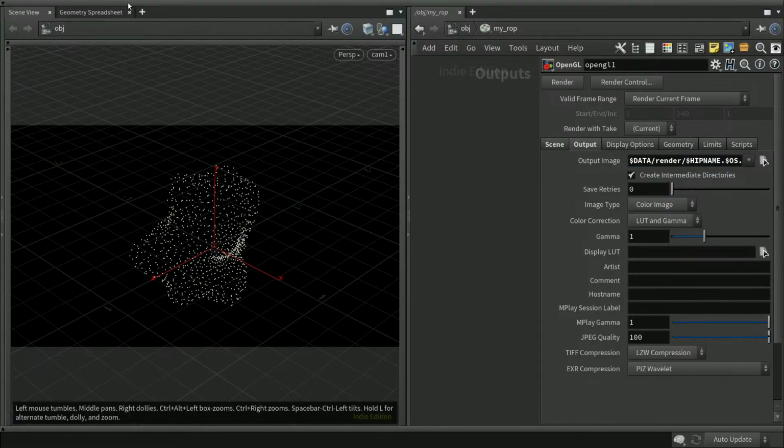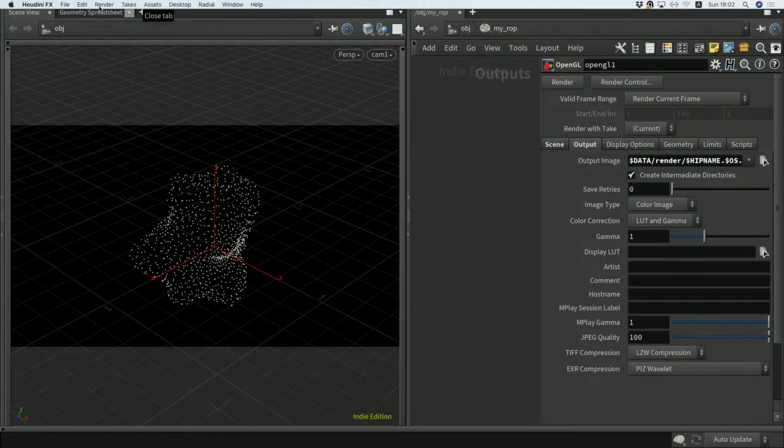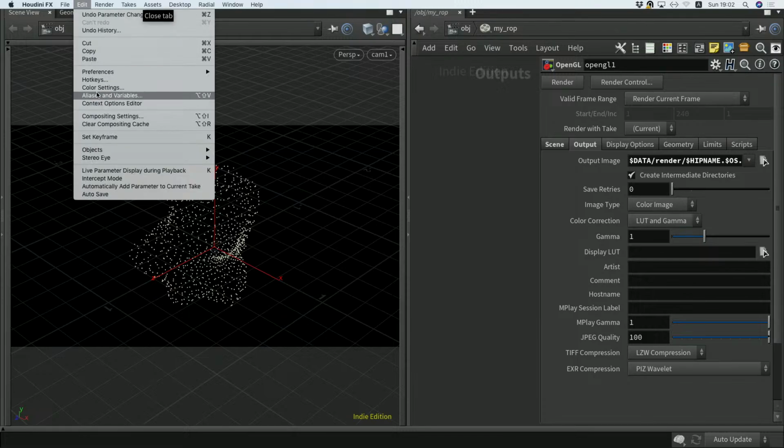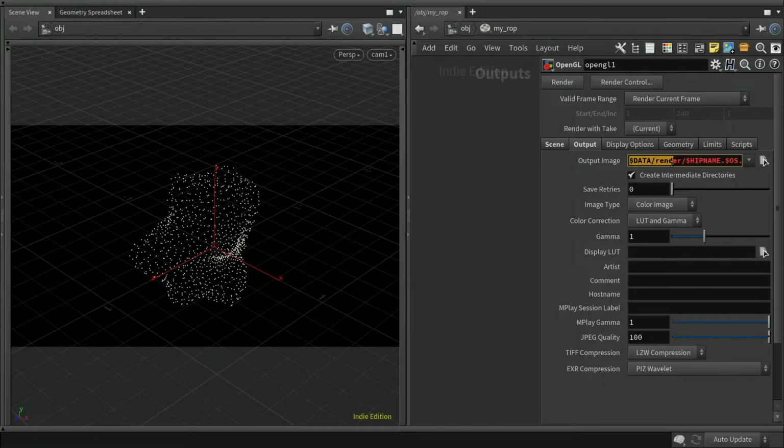You can define your own variables under edit, aliases and variables. This will then be in the EXR folder, and then HIPNAME is the name of this Houdini file, and then slash, and then it says $OS, that means operator string, and that is the name of the node, in other words, OpenGL1.